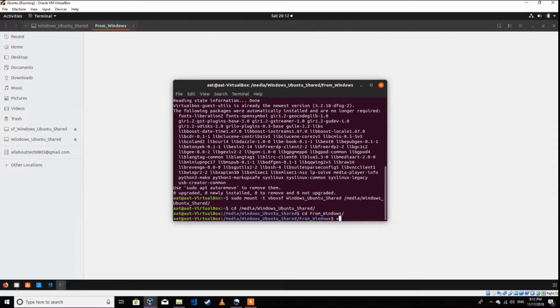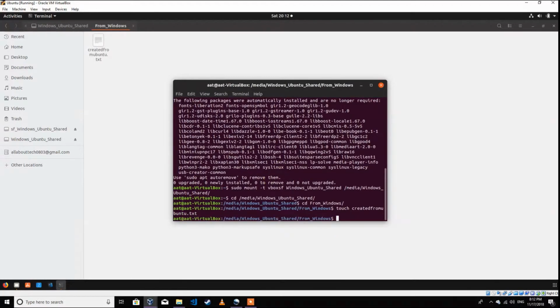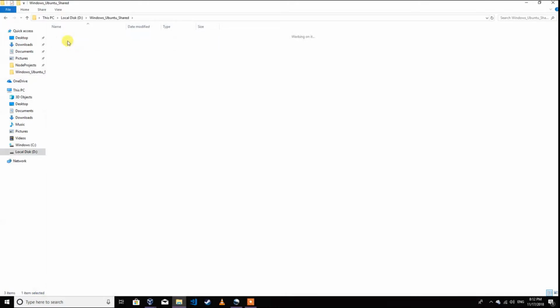I'll create a new file: touch created from ubuntu.txt. It's created in the Windows folder, and once you go and access this folder, you can see it is created. So this is how you can configure the settings so that you can access and share files between Windows and Ubuntu.